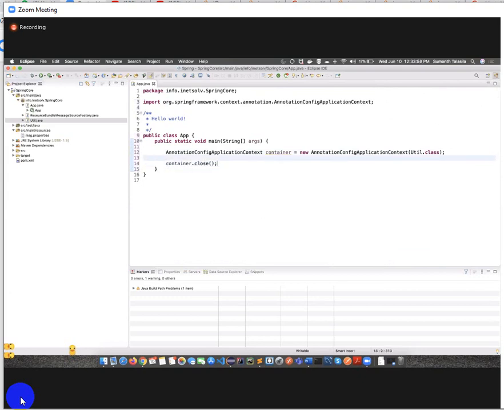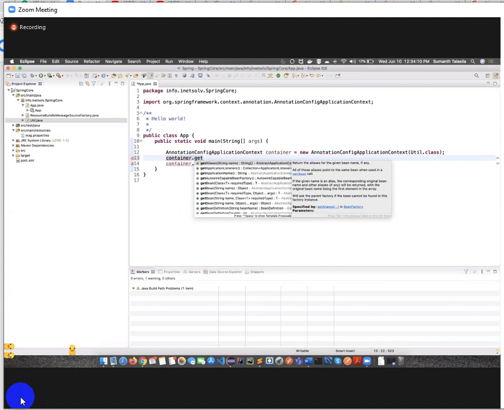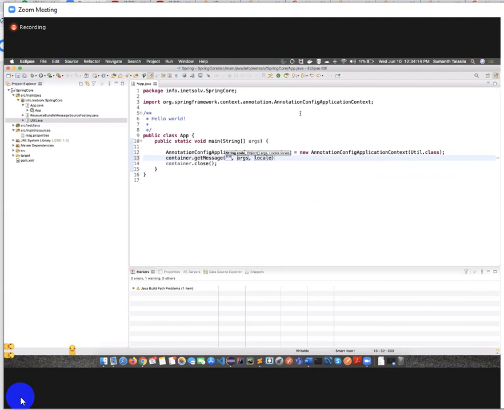Now, can I directly call the method on the container or not? Yes, sir. Container dot, which method? getMessage. I'm directly calling getMessage. What is the message name available in the property file?